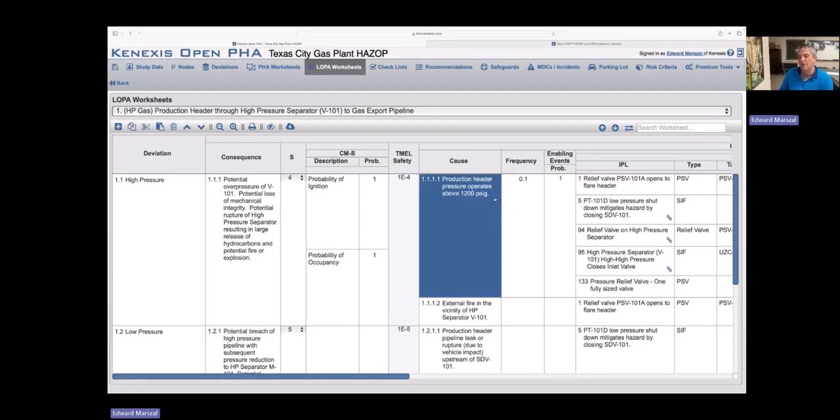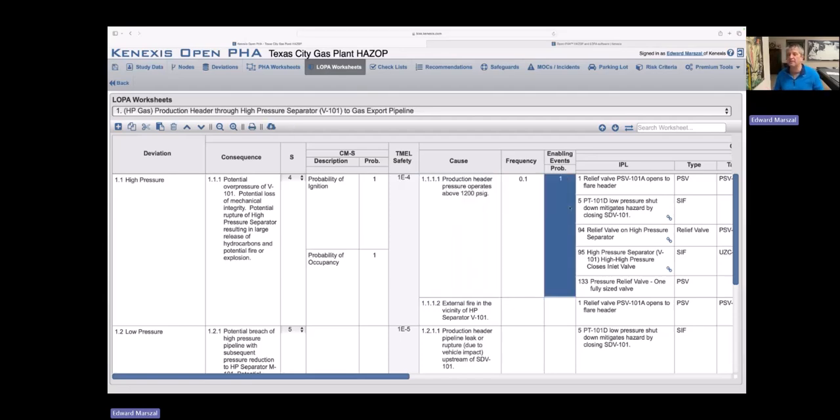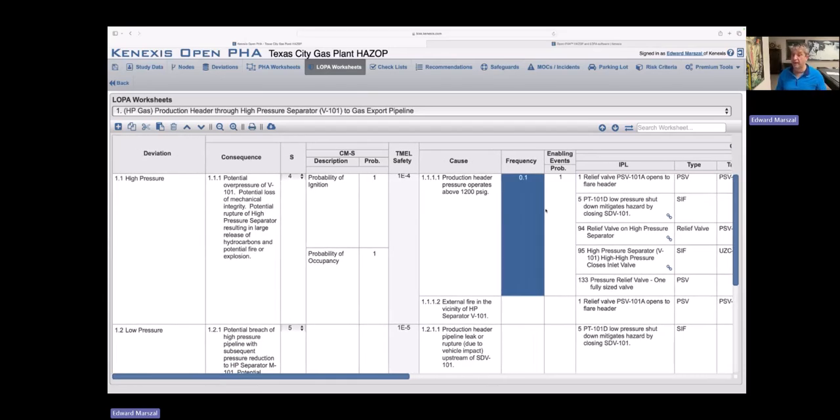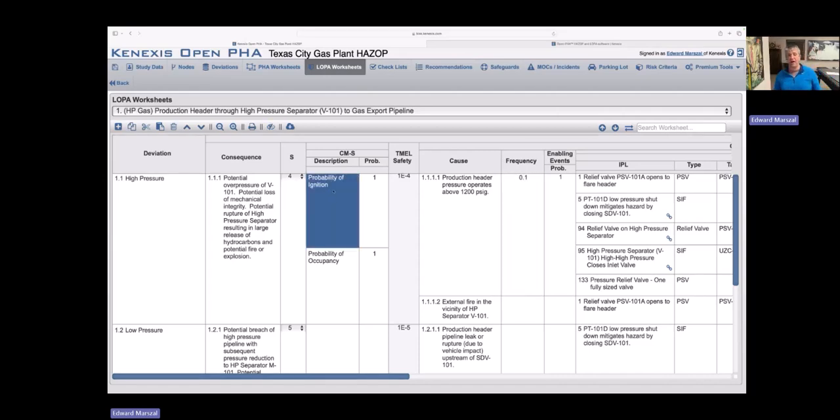So if this cause is only hazardous if the temperature is below freezing, I can put that in as an enabling event that will modify the frequency of my cause. So some people want to show enabling events. I also then have conditional modifiers. A conditional modifier is actually going to modify your consequence.